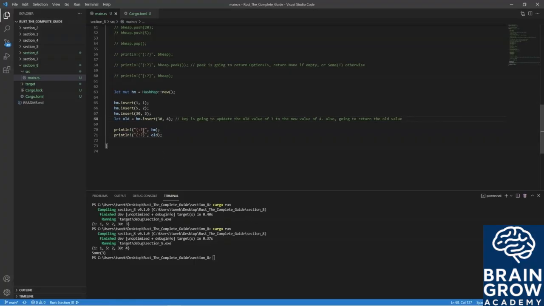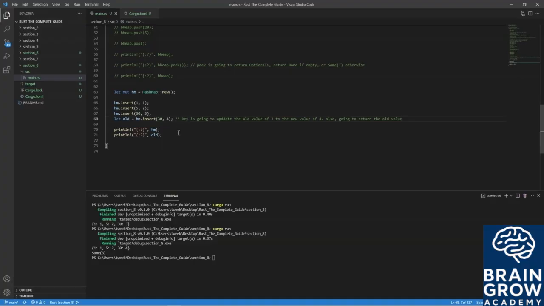So it's also going to return an Option of type V. So great, we're able to update values using the insert. That way we don't generate any bugs trying to insert a value at a key that already exists.